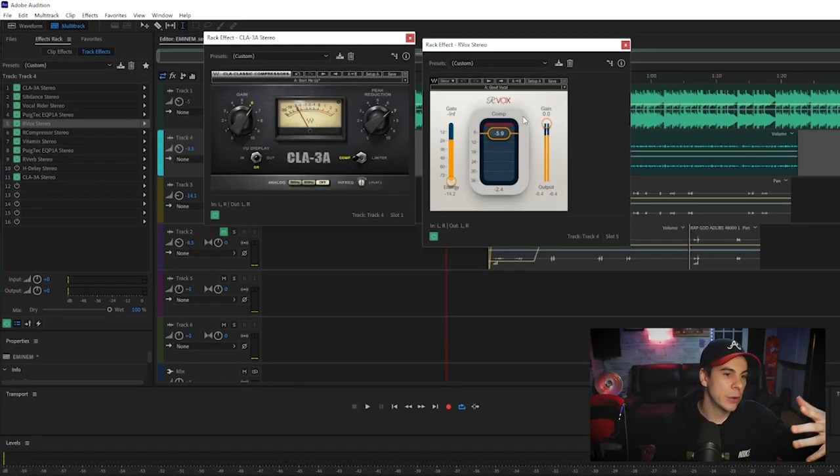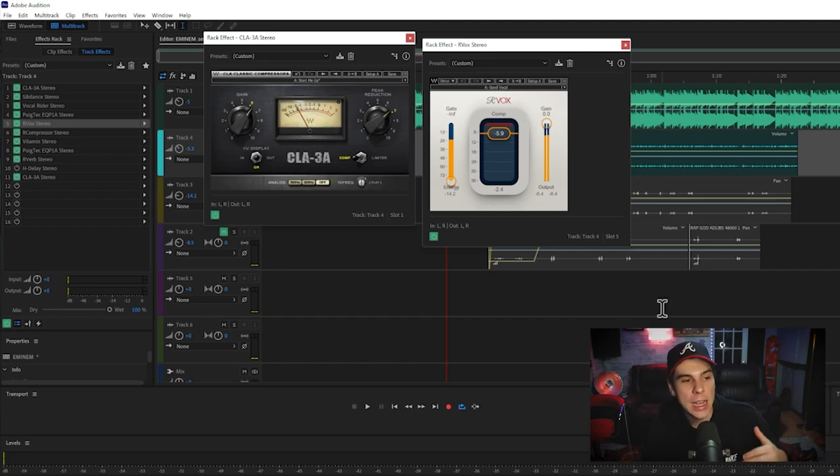Three controls. You have your gate, you have your compressor, and then you have your gain. Now for the gate, I don't really use that too much, but if you guys have hissing in the background or a fan, like I have this air purifier over here, I turn that off when I record. But if you guys have noises in the background or you're recording in a space that's not really insulated too well, then I would suggest using the gate because it's gonna help get rid of that noise. My room is pretty well acoustically treated, so I don't really use the gate too much.